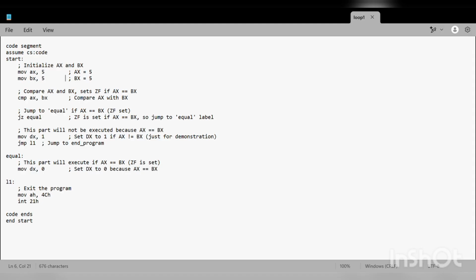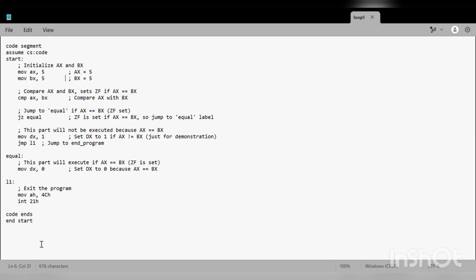Here I am writing the code, assuming that the AX and BX values are 5, and I compare both AX and BX. If the AX value is 5 and the BX value is also 5, that is, if they are equal, then DX will be given as 0.